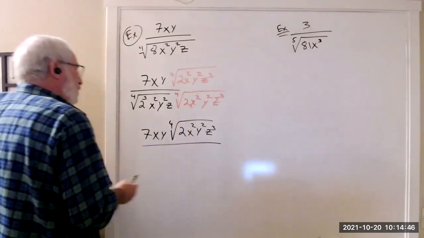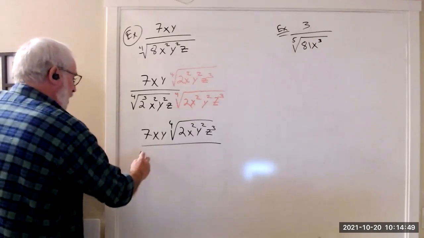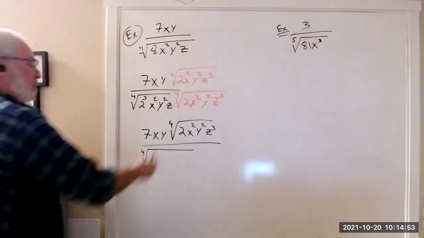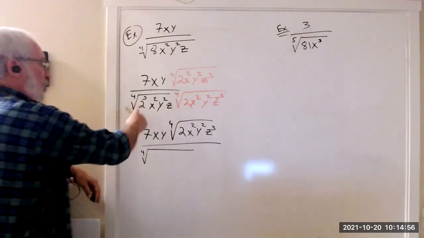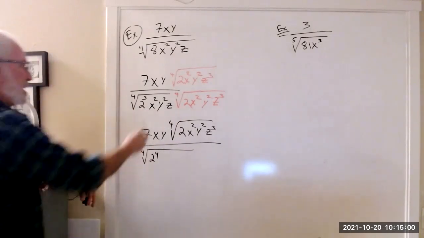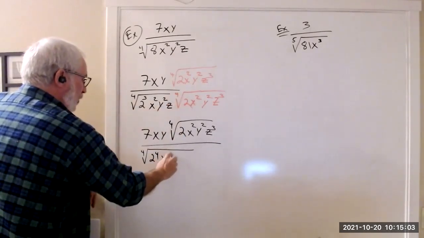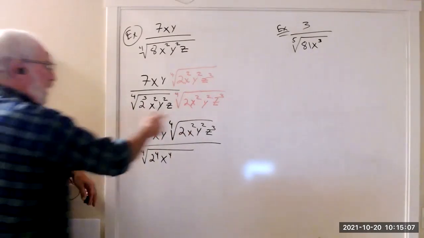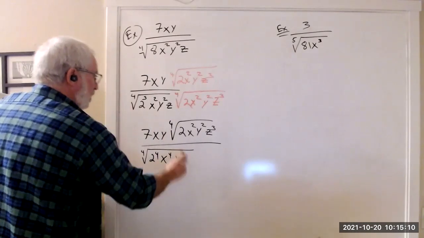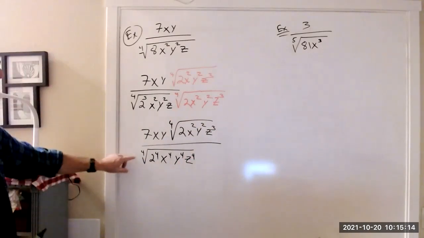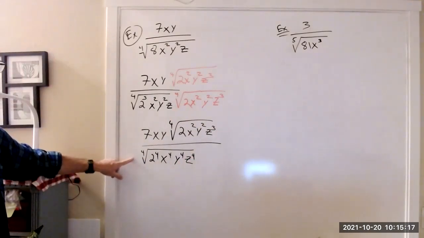Now, some of you can skip this step. I encourage you not to, because this is like a check. What do I have? I have 2 to the fourth. It will come out on my next step. I have x to the fourth because these two here, you add the powers. I have y to the fourth and I have z to the fourth. That's what you're shooting for. If you don't have everything as fourth powers in this problem, then it's not going to work.